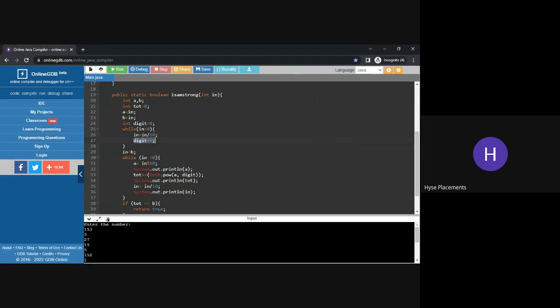Okay. So this digit we have calculated in this while loop, and while coming to our main loop, we have done 153 percentile 10, which gives us a value as 3, and then that is stored in A. And when we are doing the value of A, then A cube, that is 3 cube, which gives us the value of 27, and whatever the leftover is, 15. So when 15 is taken into the loop again, you will have 5 as your percentile value, and then digit 5 cube.